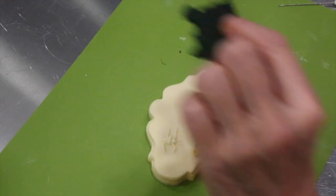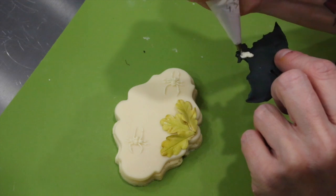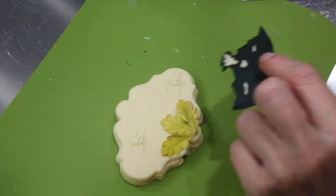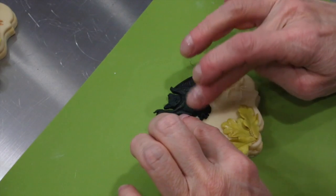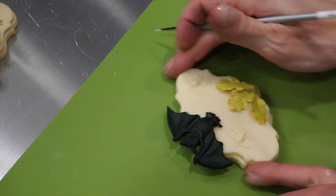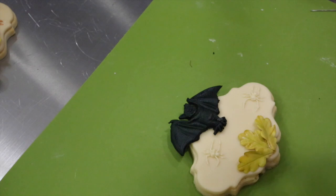To get your bat on, you want to do the exact same thing. Just bring your royal icing down his legs, and you might want to put a little bit on his body, a little bit here. Remember, he's going to be hanging above, so you don't need too much on the wing area. If you find that you have a little bit of royal icing coming through, just take your wet brush. No harm, no foul. Completely gone. You could petal dust him with some black luster dust.